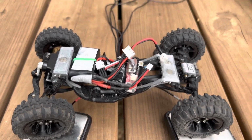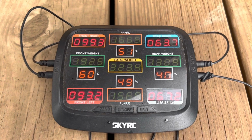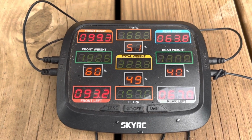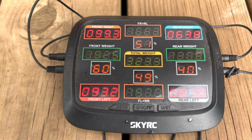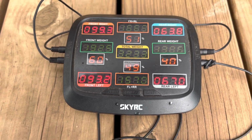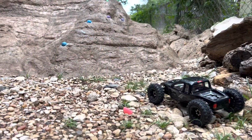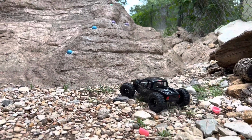Anyway, here we go. Scale, there we go. Coming in at 323, 59. Oh, there we go, 60, 40. Should be balanced left to right if I mess with the scales, but looking good. 329, 60, 40, let's go. All right, here we go, Clifftastic. Show us how it's done.